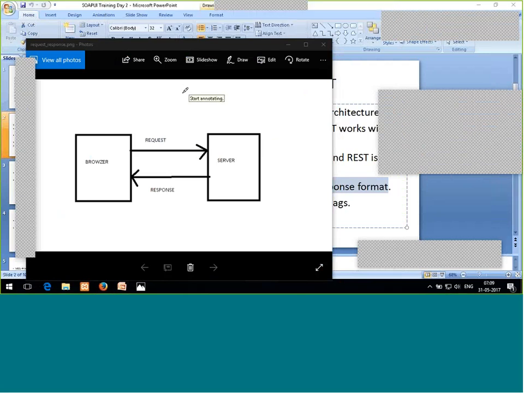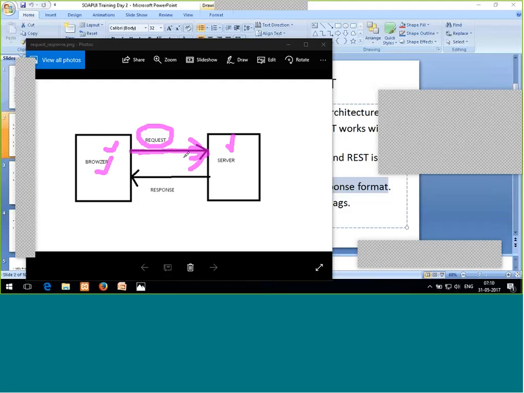Okay, listen. I'm saying my browser and server are going to communicate. It consists of request and response only. It is not a web service, it is not a communication, if only one person is sending a message. Surely, if I ask you something, you have to send me back a reply. So this is communication. It's a two-way communication: from one side I'm sending the message, and from the second side I'm getting back the response. So surely, whether it is SOAP or REST, doesn't matter, request and response will be there.